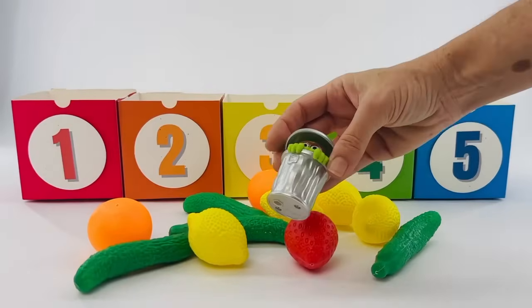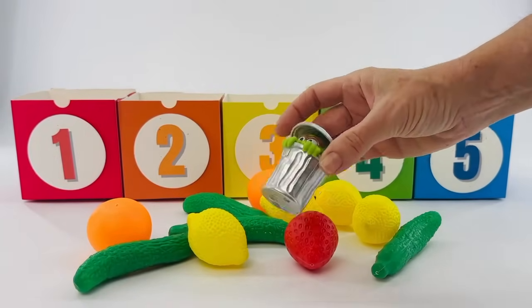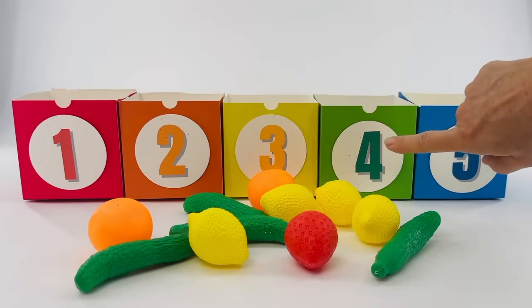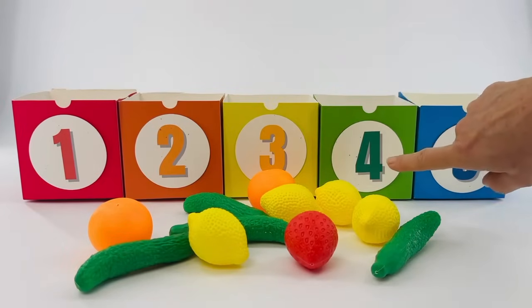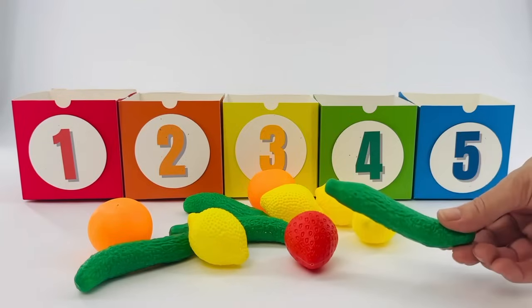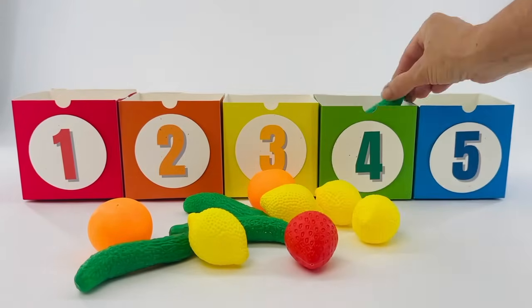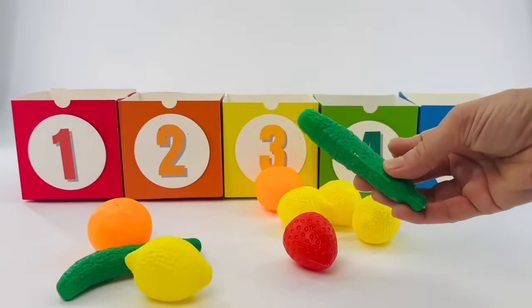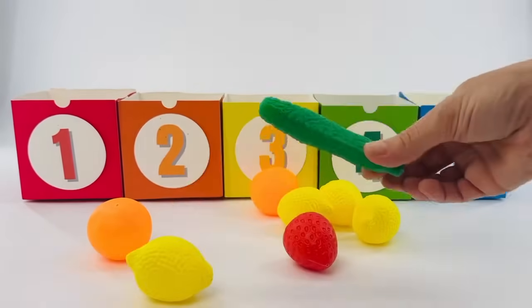It's time to feed Oscar the Grouch. Okay, let's put you in your box. Now we need to find 4 foods to feed him. Why don't we feed him these cucumbers? They're green, just like the box. Okay, count with me. 1, 2, 3, and 4.